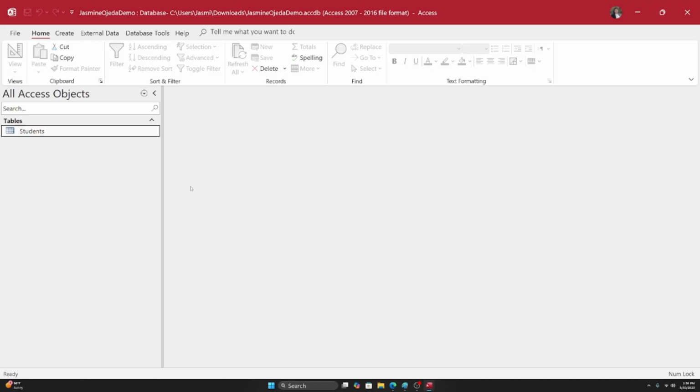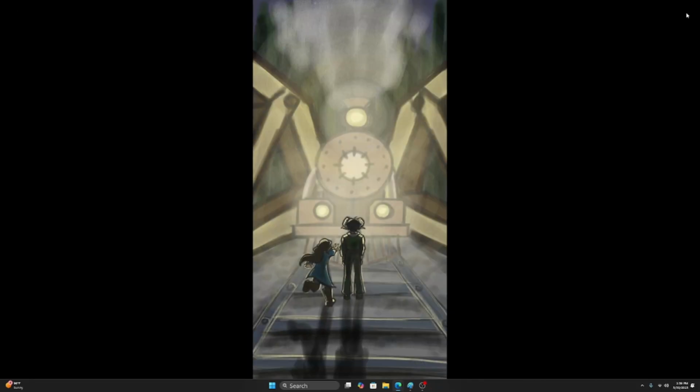So you've learned how to add fields, edit them, and enter your data. Now these next things are going to help you with, one, understanding some Access objects, which is stuff that's over here on the left pane, and also how to add in more data without having to type it in. So if you're following along, let me exit out of this file. You could just go ahead and click on your X button at the top right to close.